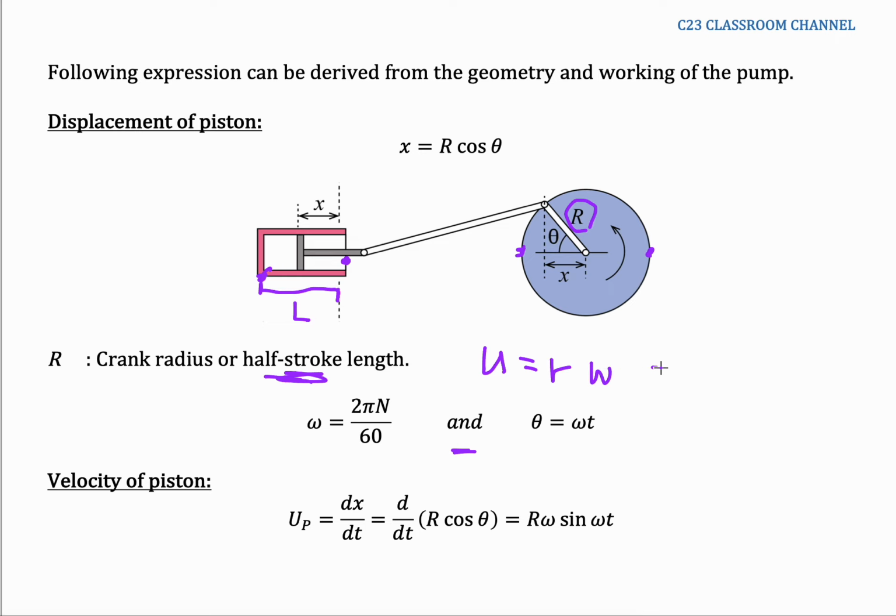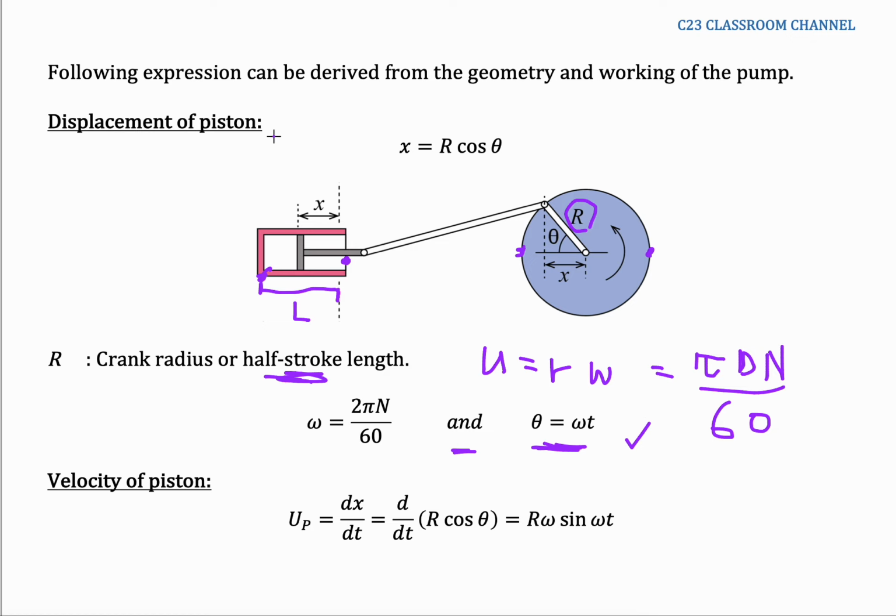Okay, and then it's equal to pi dn over 60. So we have a pi, we have d, pi dn over 60. Okay, and then the theta here can be written as theta is equal to omega t. So this is the common equation that I hope you could remember for this topic.